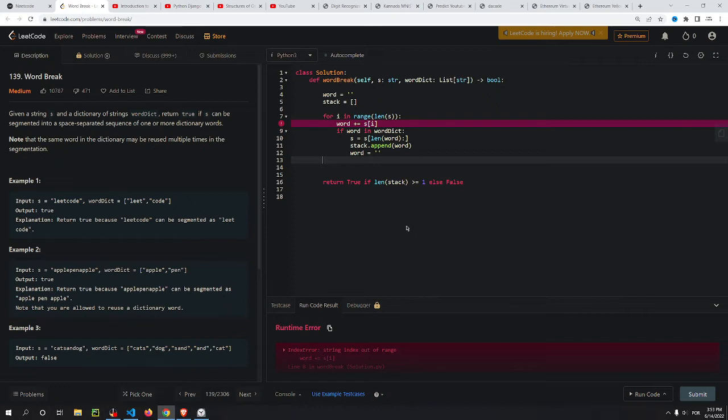So maybe I need to separate each function, because I think that this logic should work. So pretty much I loop inside of the first string until I find... Yeah, so what if I separate this into a function?